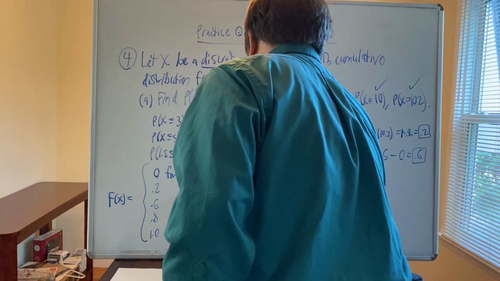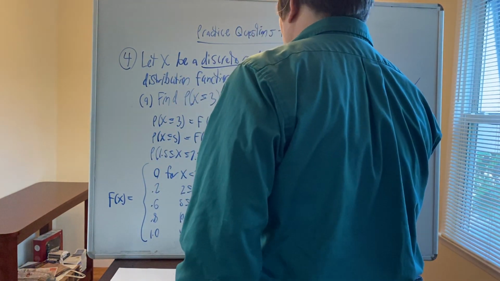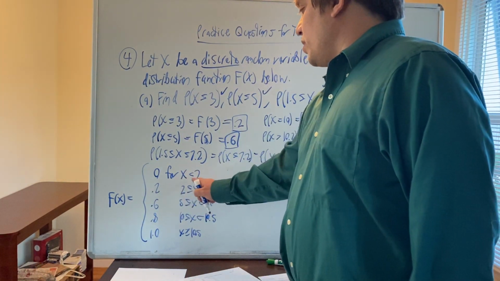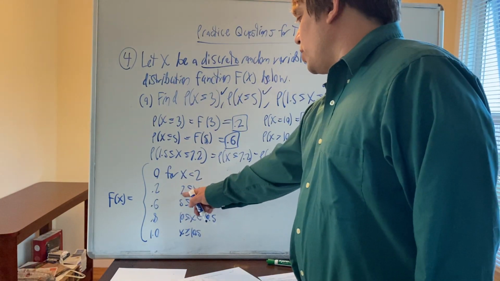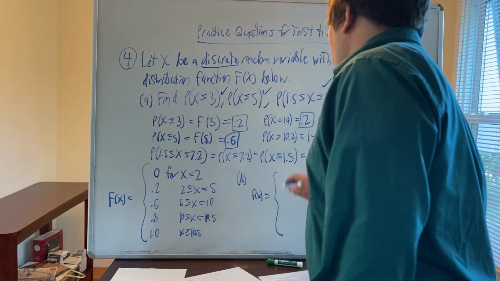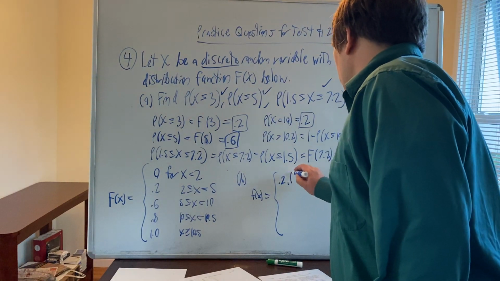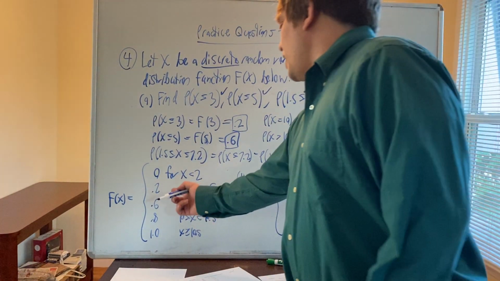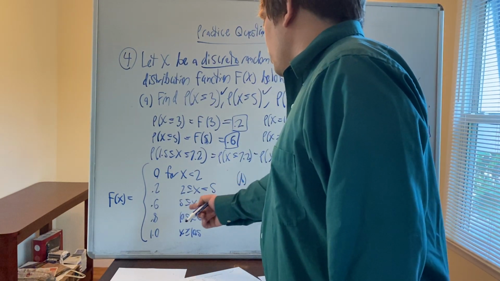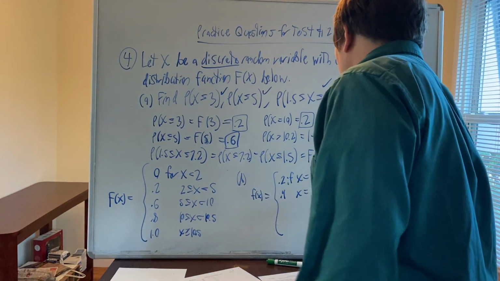Okay, part B. So for part B, here's capital F of x, right? The probability x is at most anything less than 2 is 0. When x equals 2, it jumps from 0 to 0.2. So for our little f of x here, the probability that x is equal to 2 is 0.2, the amount of jump from 0 to 0.2. Now, up to 5, before x is 5, it stays 0.2. Then when x equals 5, it jumps from 0.2 to 0.6. That means the probability is 0.4 if x is equal to 5.